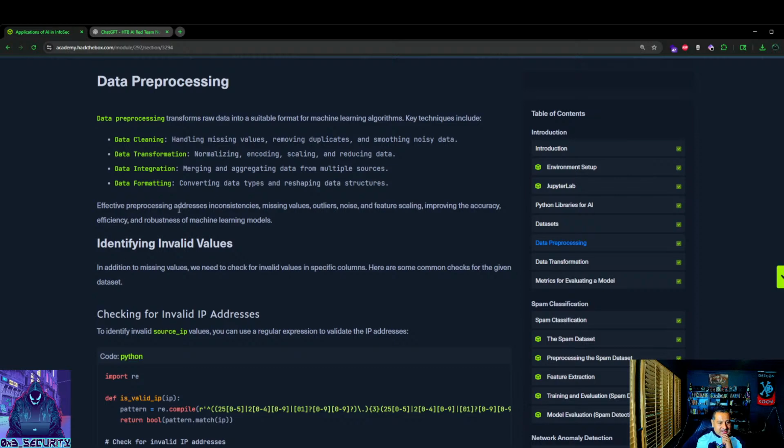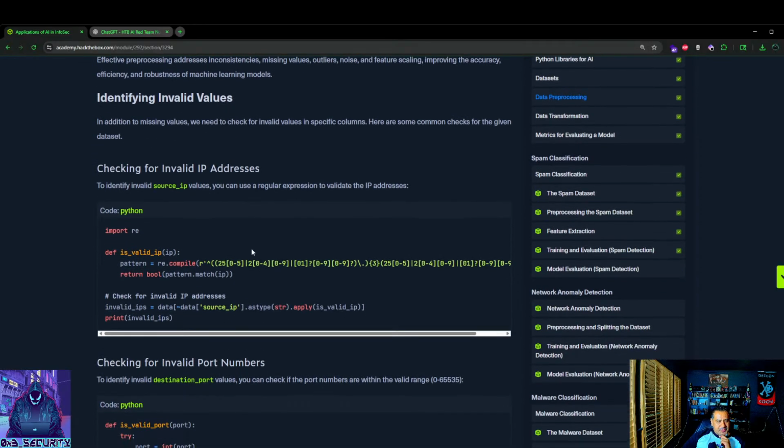Effective pre-processing addresses inconsistent values, missing values, outliers, noise, and feature scaling, improving the accuracy, efficiency, and robustness of machine learning models. Identifying invalid values: in addition to missing values, we need to check for invalid values in specific columns. Here are some common checks for the given data set.